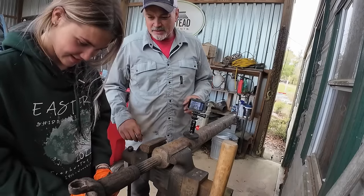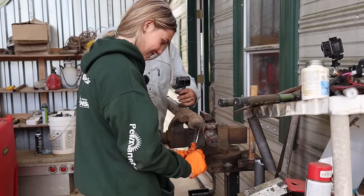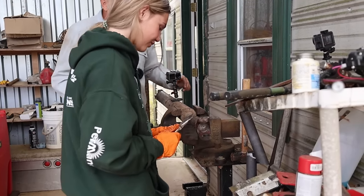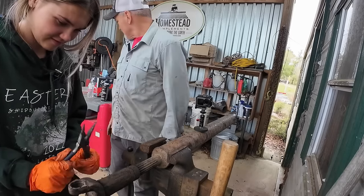All right, you want to put this one in? I'm trying to clean it. Look how dirty it is. It's so dirty. Polish her up. All right, let's get the other one.